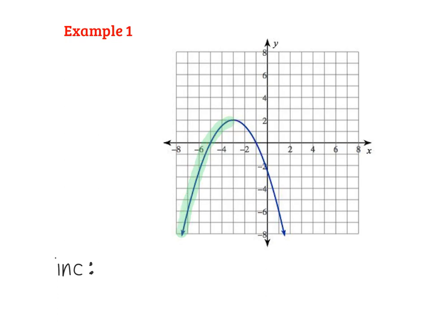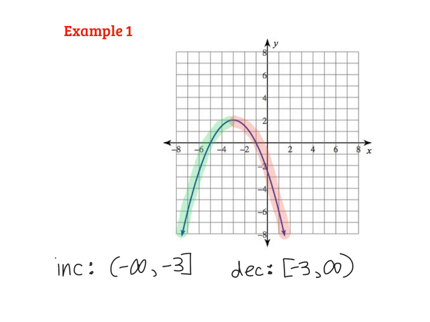The way we describe that is from negative infinity, because I see the arrow going to the left, and all the way up until this x value. We're always working with x values, which is negative 3. And we will include that in our interval. Now let's talk about where our graph is decreasing. So again, I'm going to highlight. It's from our maximum, and then it's going to go down infinitely to the right. So that would be from negative 3 to positive infinity. And again, notice that I am including my turning point in both intervals.